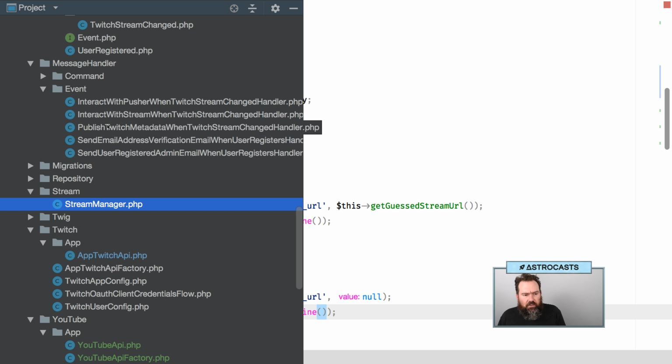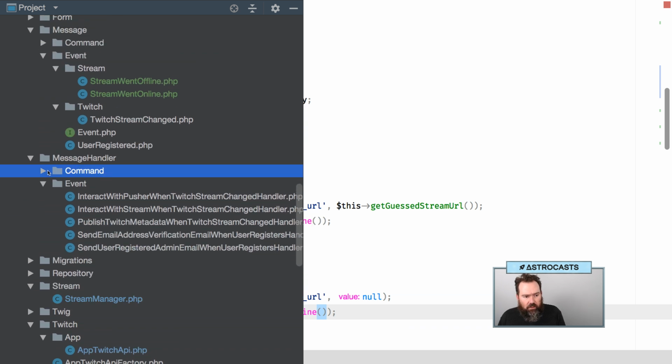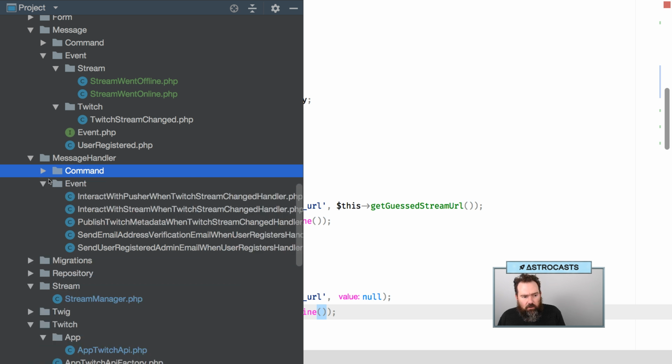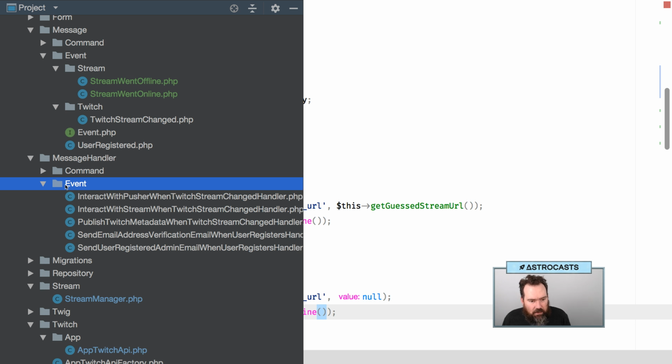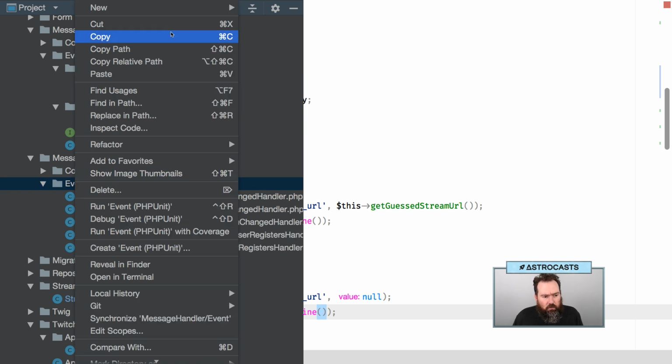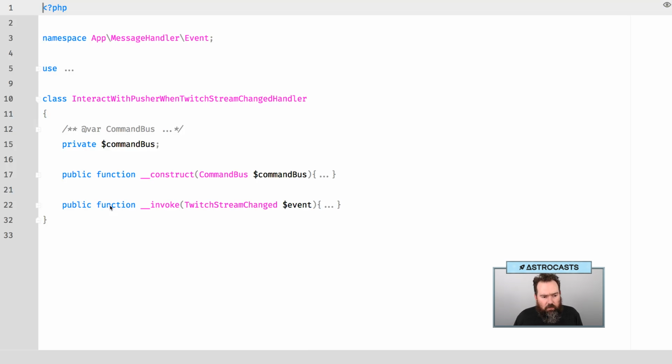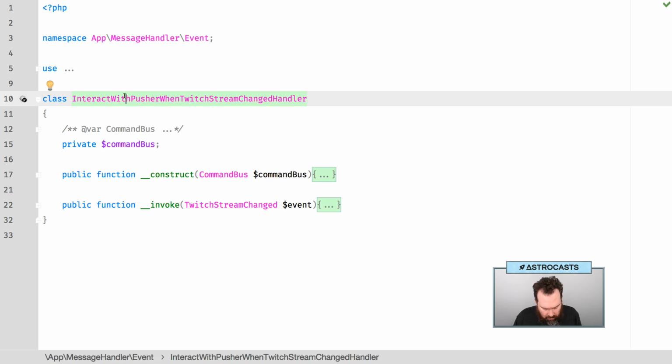So we're going to go to the message handler, and we're going to start doing some events. What we did for the command directories, we have some subdirectories. I'm going to start doing that here as well, I think. Let's do a new directory called pusher, and we're going to move this class there.